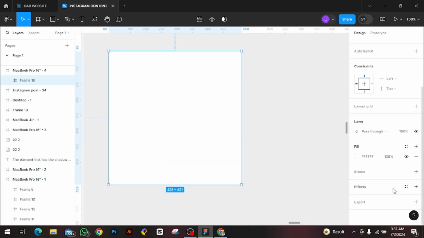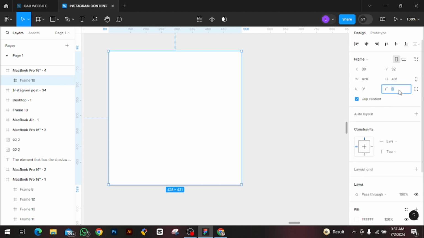Generally, if we click the effects section here, we can see a generic shadow, but it's not soft enough to look perfect. It's kind of harsh, very generic, and we do not use it in our projects. Generally, a UX UI designer doesn't use this generic shadow. I think I should make the frame a little bit better. I want to add not 10, I think 30 will be good. Yes, it looks good. So which kind of shadow do we use?